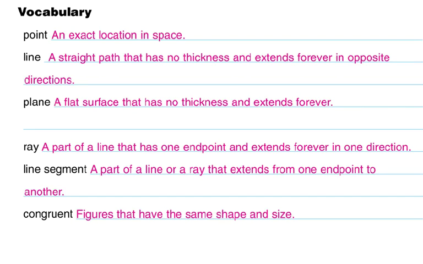A point. Well, think of the tip of a needle touching a piece of paper. It's an exact location. A line continues in both directions forever. I like to relate this to a number line in a classroom above a teacher's board, how it goes on forever into the positives and negatives.